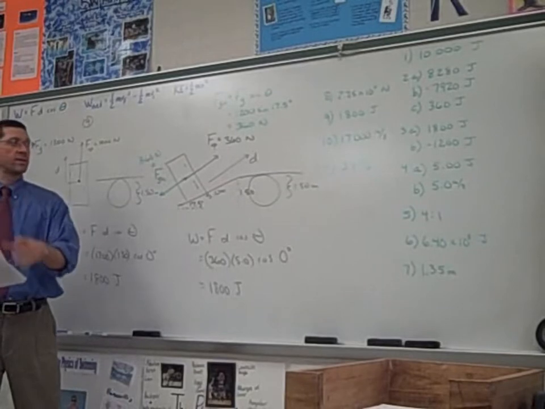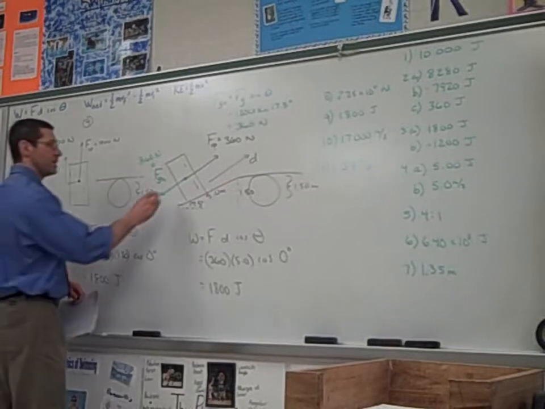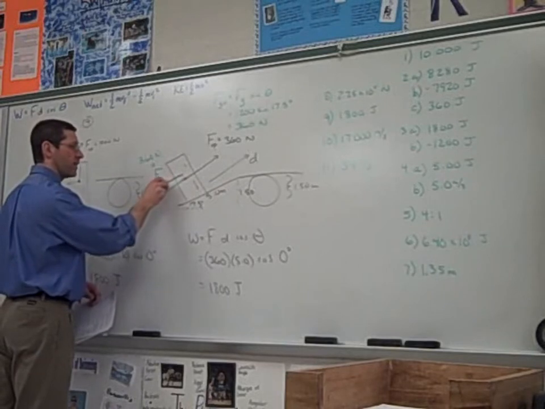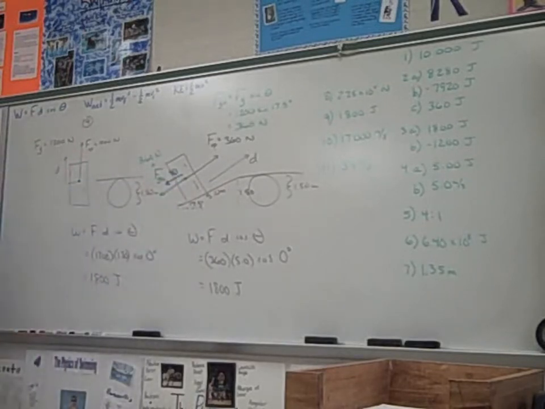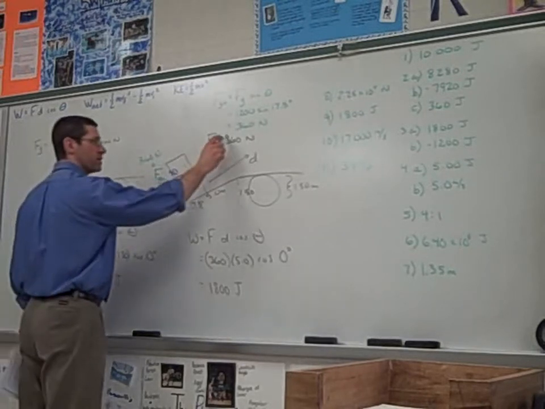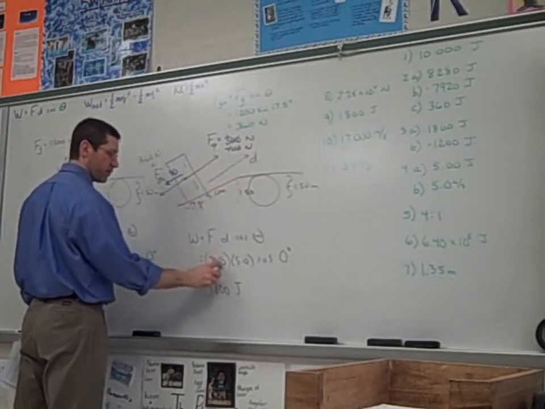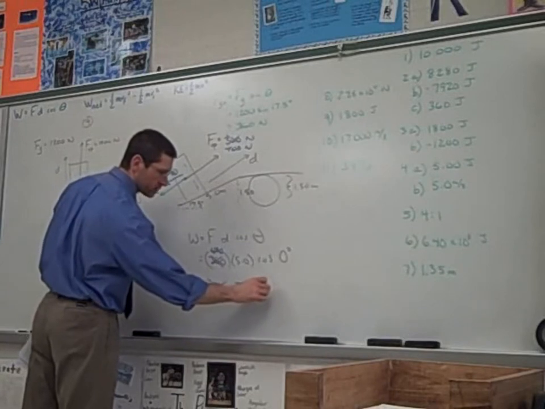They make them easier. Now, Rachel brought up a good question. What was your question, Rachel? Why is there no friction? That's because we wanted to show that the work is the same, but that's really not true, is it? Because if there were friction, which way would it go, Rachel? Down, right? And that means that, let's say the friction was 40. So if the friction down were 40, that changes this force, doesn't it, to what? 400, which changes this to 400, which changes this to 2,000.